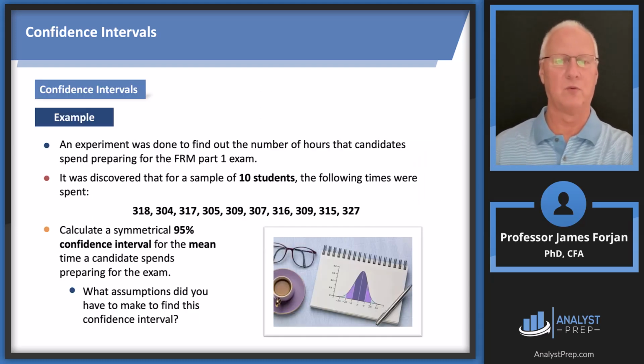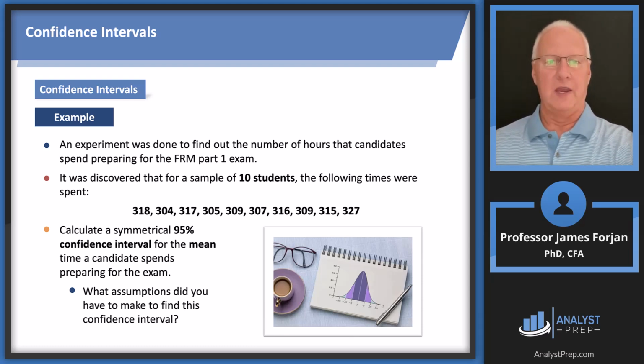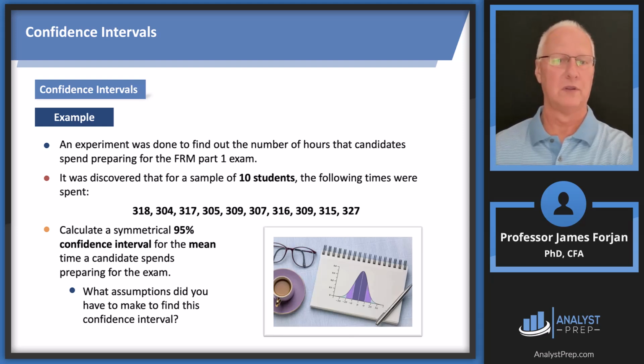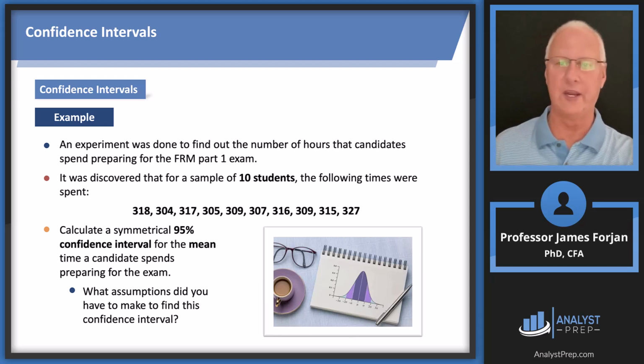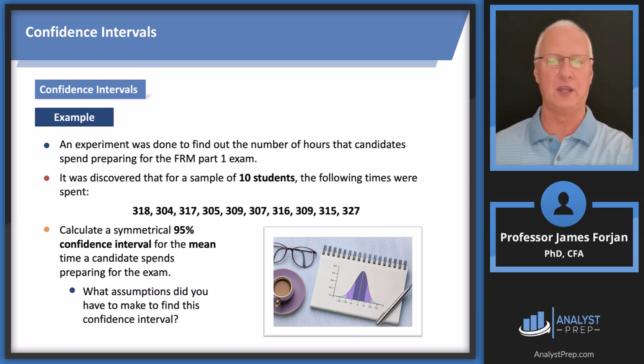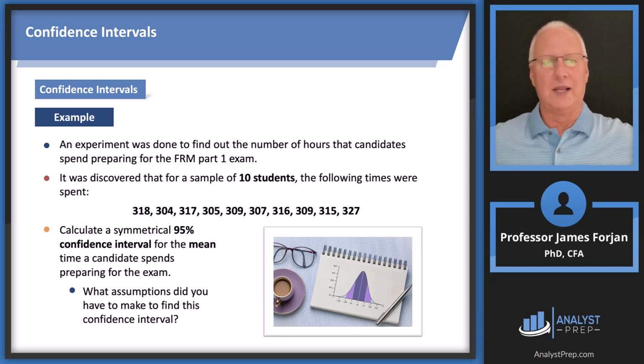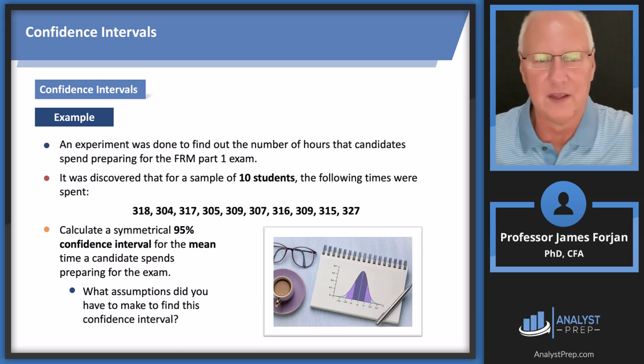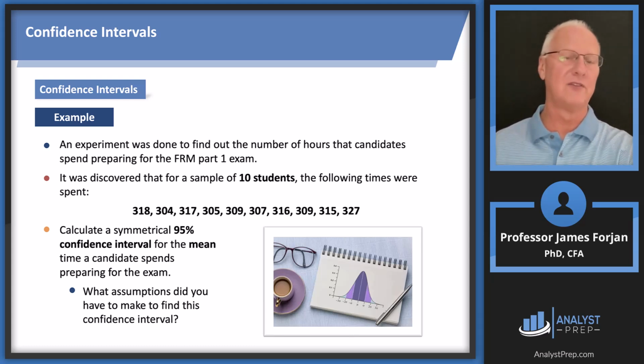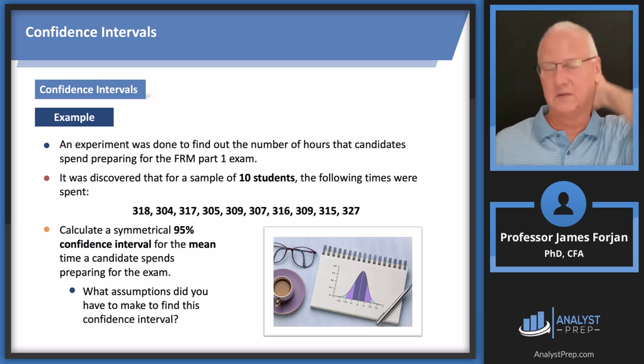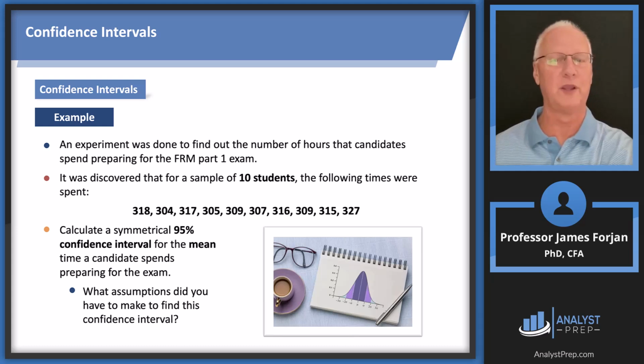So here's the example that I was warning you about. Let's suppose that we have 10 students, and here is the number of hours that this random sample of 10 students studied. Boy, that doesn't look like it's too wide. Gosh, I wonder how many hours I studied for that thing. How about if I tell you I studied for 600 hours? Well, that would be a lie. I wouldn't tell you that. I never kept track of my hours, but maybe it was 200, maybe it was 300. Who knows? Anyway, here's the question. Calculate a 95% confidence interval.